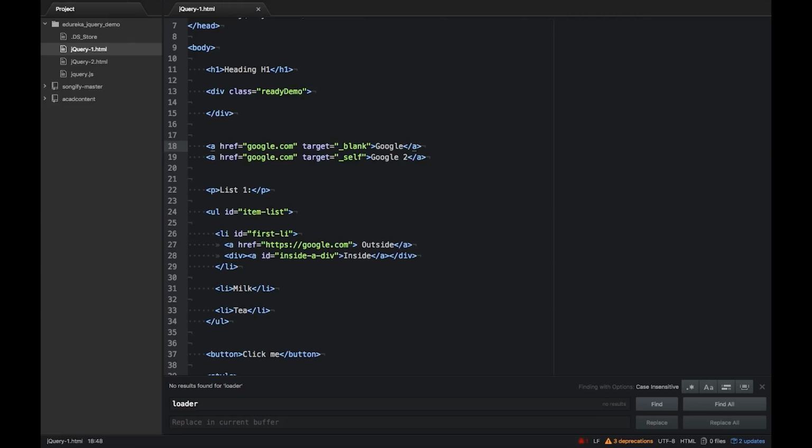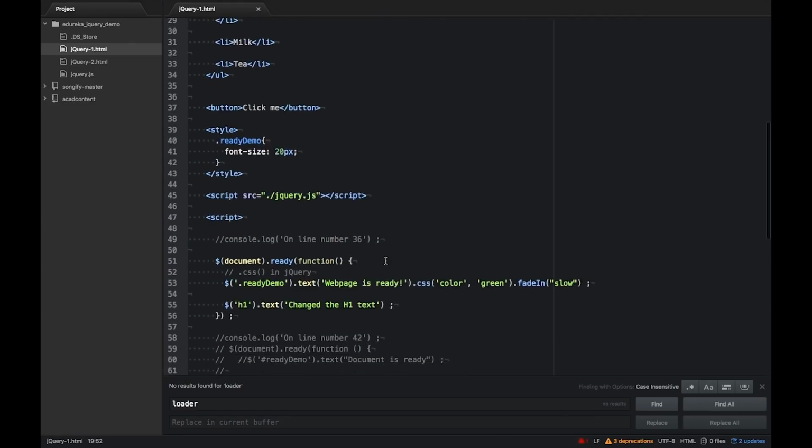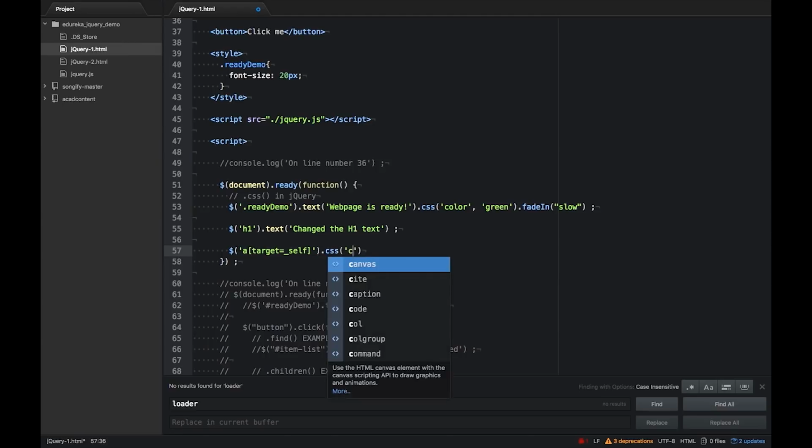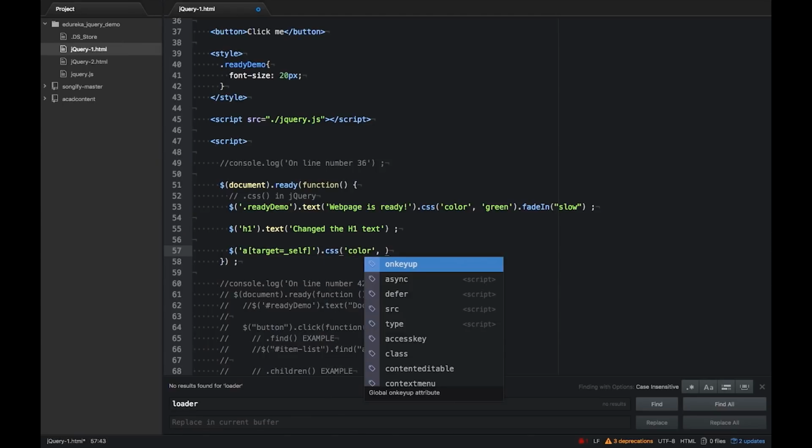Okay, so what jQuery allows me to do is go over here, say select an A tag which has target equal to self, and you change the CSS color from blue that it would typically be to green.